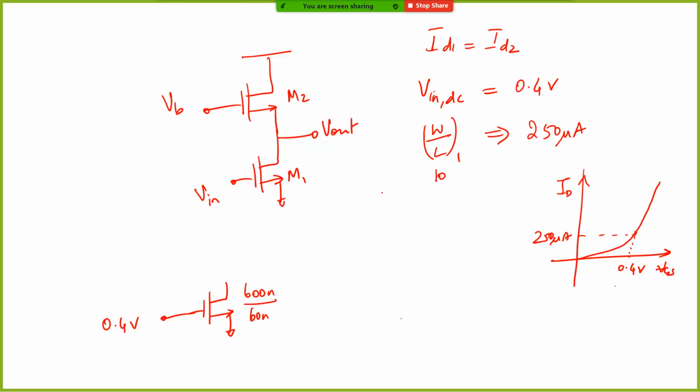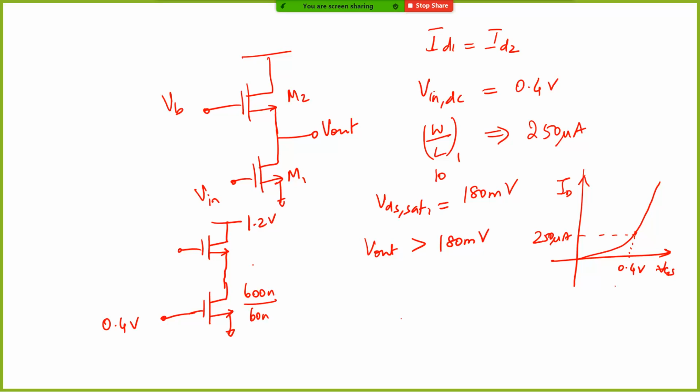Now let us say VDS sat 1 is, let's say, 180 millivolt. So you do a DC simulation, you know that the VD sat is 180 millivolt, which means this Vout has to be greater than 180 millivolt for this to work. Now, what is actually setting the Vout? Let's say the supply voltage is 1.2 volt, and now you have to design this M2 transistor. Now, you have all the other parameters under your control.